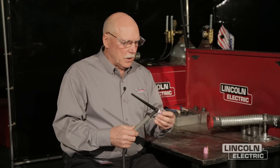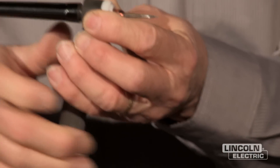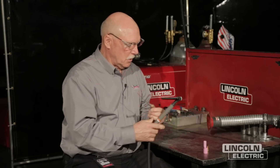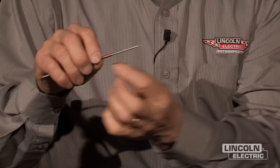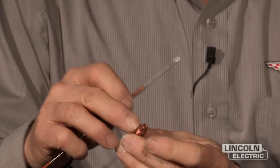We're here today at the Advanced Motorsports class at Lincoln. We'll be doing T-joints with chromoly tubing and Y-joints with chromoly tubing — that's a place gas lenses can help you. The gas lens is actually a part that does the same function as the standard part, it just does a little better. The standard front end of your torch used for TIG welding consists of a collet body that has holes in it for the gas to come out of, threads to thread it into your torch body, and threads to thread your ceramic cup over. The four ports where the gas comes out — the gas comes out of there kind of raw. You can think of it as a faucet in your kitchen.